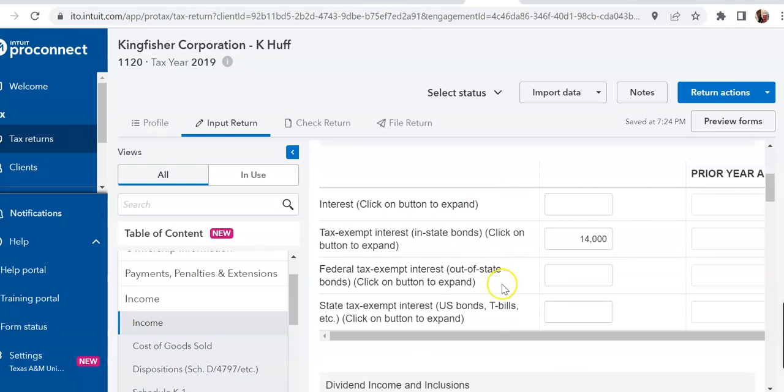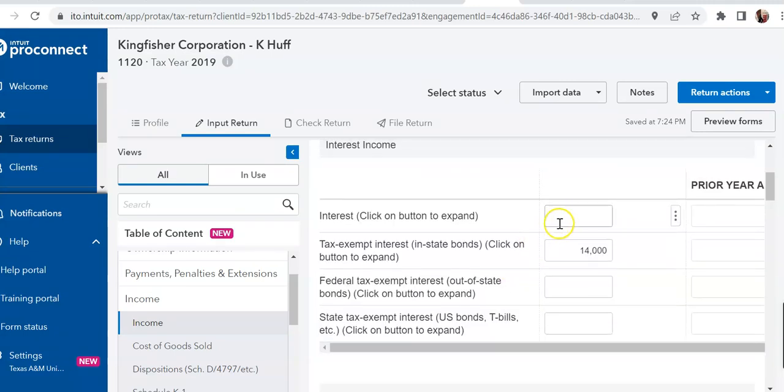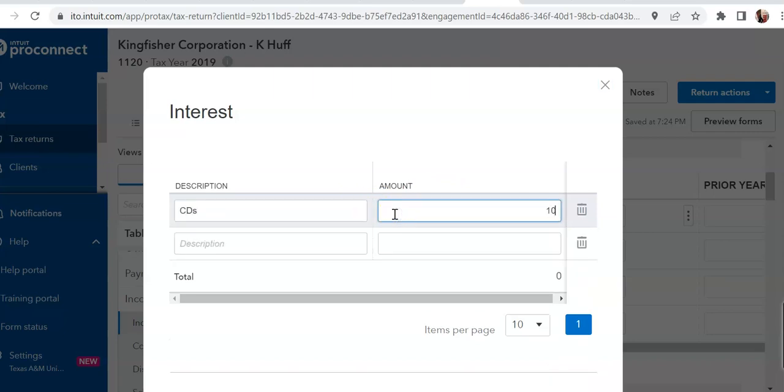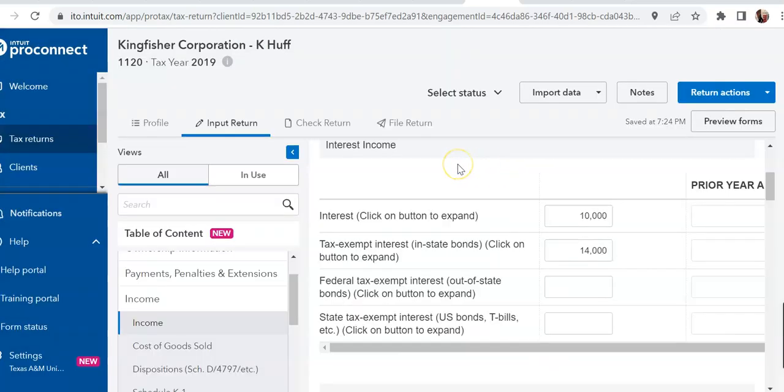Okay. Regular interest is CDs. That was 10. So that takes care of my income.